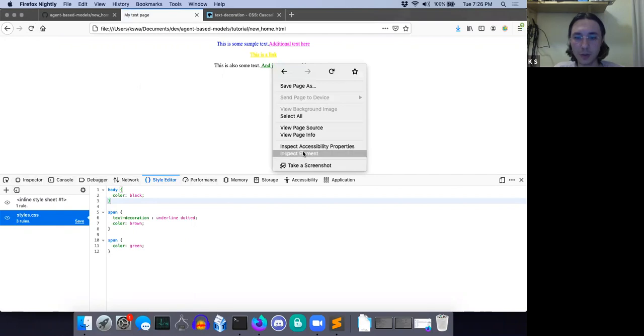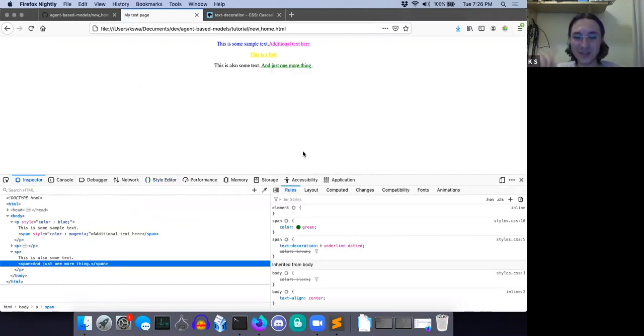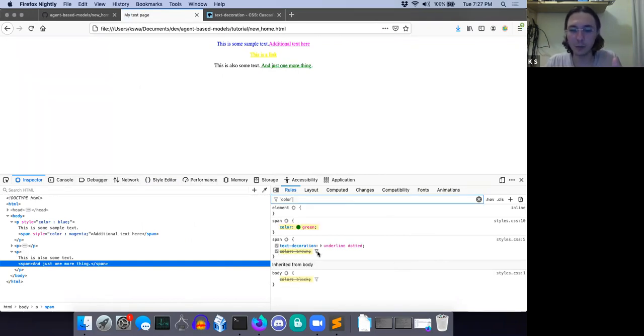Oh, I wonder if we get to see the actual rules get applied. We do. This is super cool. Okay, yeah, in the inspector you can actually see this happening, which is really neat. I kind of forgot about this, so I'm glad we talked about it. You can see it basically rejecting our rules, which is really convenient for us.